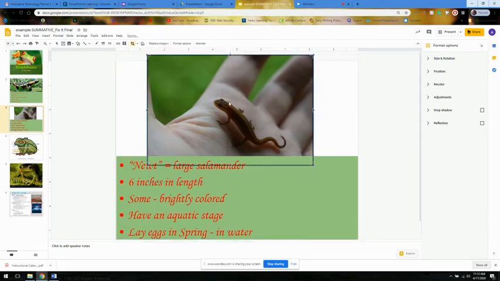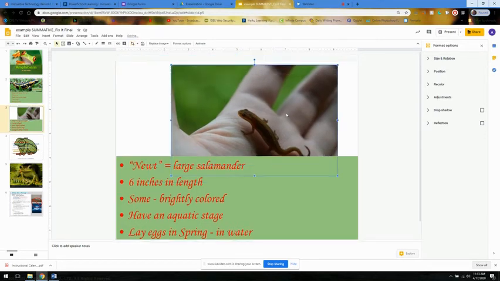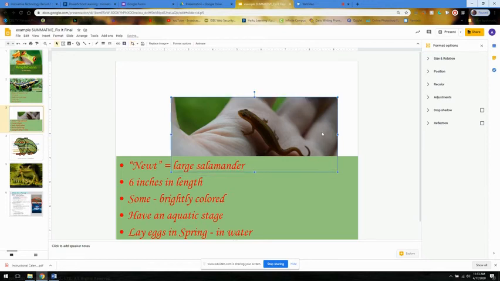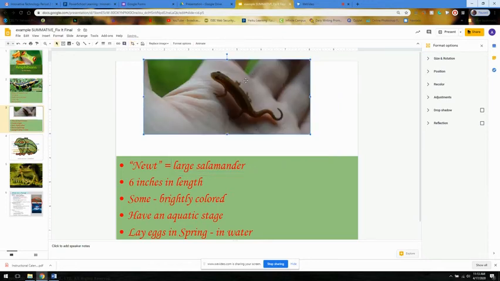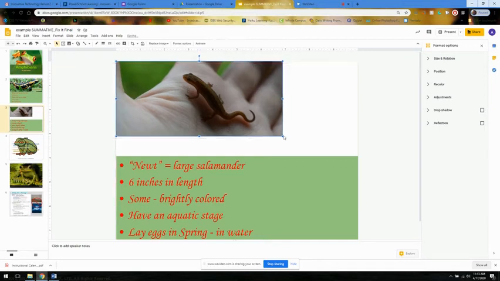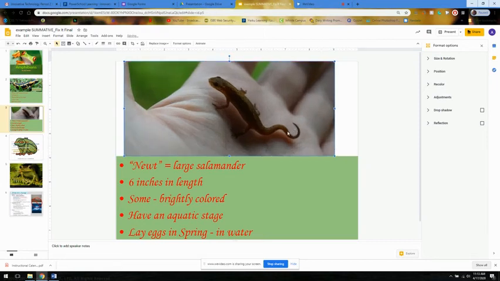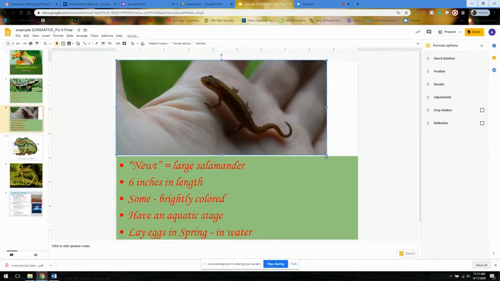So let's make sure my picture is out where I can see it. Let's do my crop. I want to bring this down quite a bit, bring this up a little bit, and now let's see where I'm at. I can still see that my newt is in a hand. Let's see if I can extend it outward so it fills up the entire screen here. Now it looks like I need to crop a little bit more because to make it wide, I'm going to take up some of my bottom here.